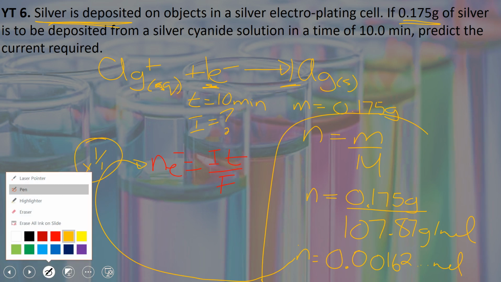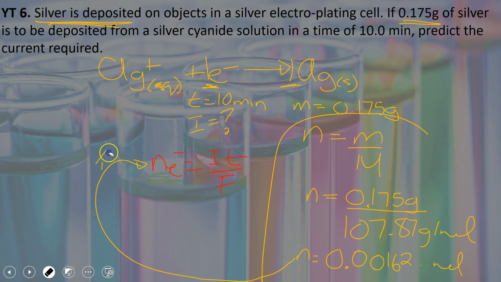Okay, so to get that, sorry. So times, or what did you guys say? I don't remember what Mr. Shelley's class said. Want versus have, right? I want to figure out how many electrons there are, so want versus have. I have 1 mole, so that's 1 over 1. Or times where we're going to divide by where you're coming from, whichever works for you. And so then that tells me the number of moles of electrons, which is the same as the number of moles of silver that are reacting in this cell, so 0.00162.